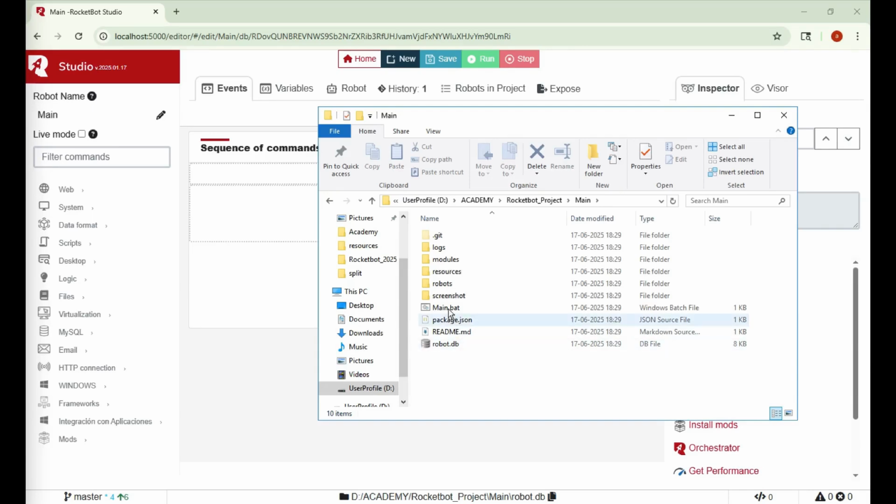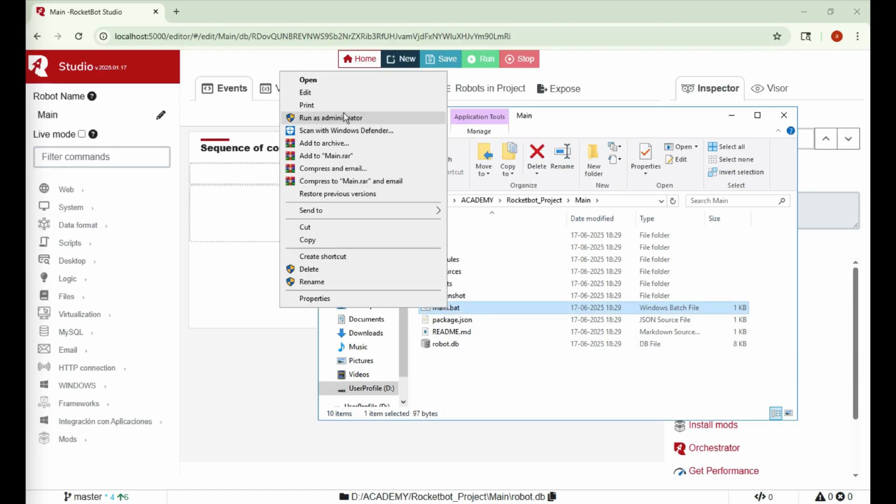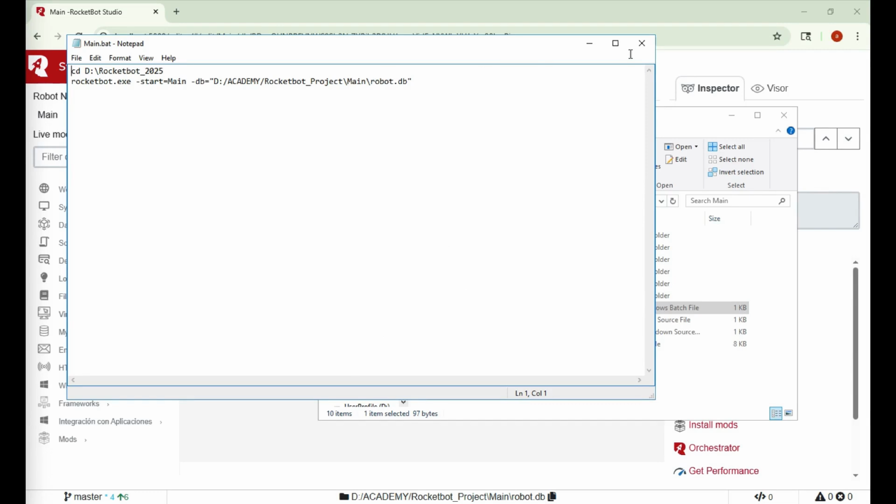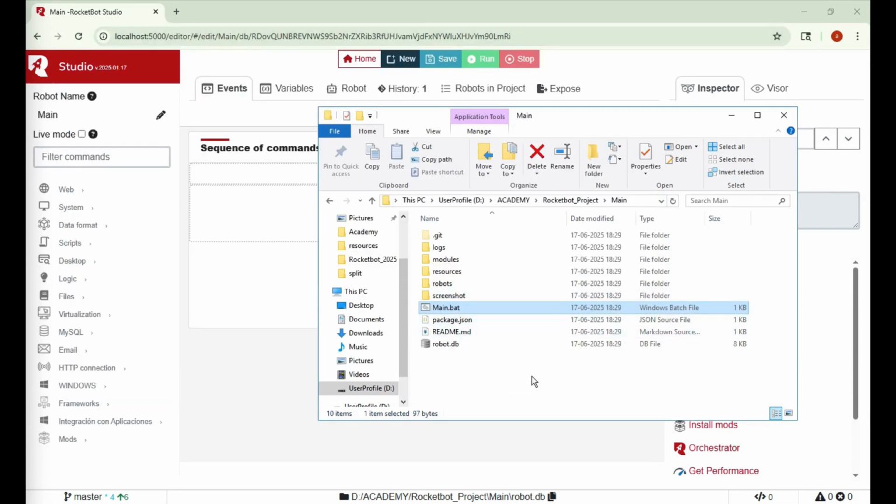And inside, we have what is called main, which in this case would basically be the database or the robot we're working on. Then we have the screenshot folder, which is optional. If we want to leave a step-by-step guide or include certain images so that when someone starts up this project, they have something for reference, we can leave it inside this folder. Robots, same thing. In case this robot contains other robots, for example, if I want to make a robot and it needs to have within its configuration other robots or include some example robots to show how the project is carried out, we can also leave them here.